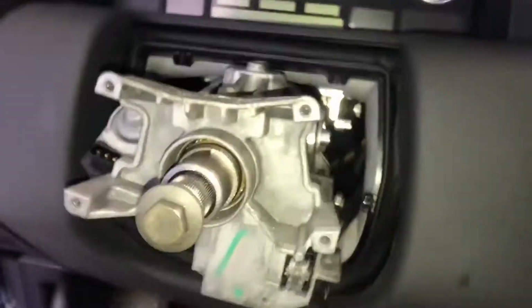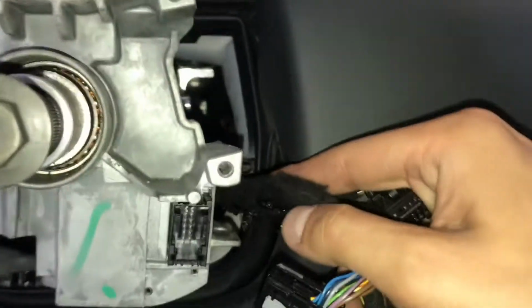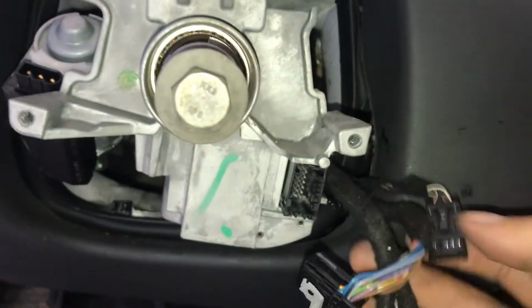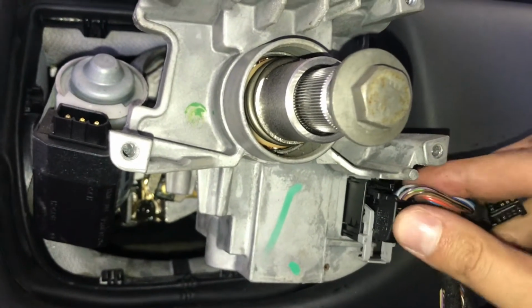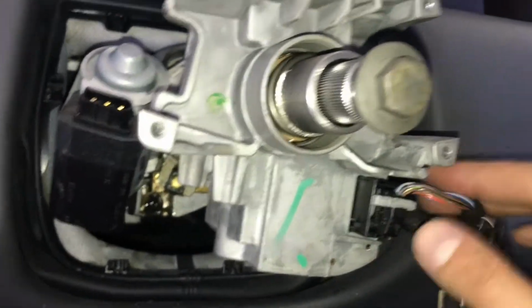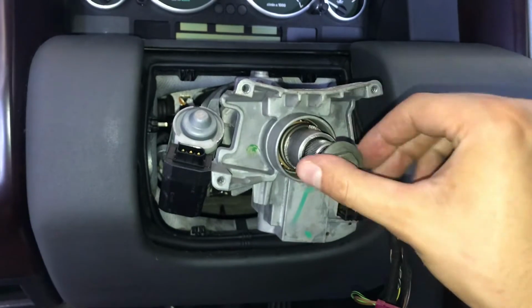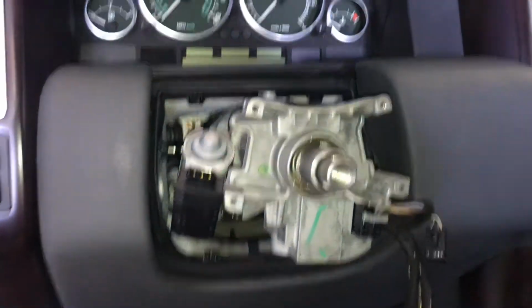All right, guys. So next step here, clip in our harness. Put it into that hole there, nice and secure. Then we are going to hook up this, which is our steering lock immobilizer deal. That's nice and sturdy in there. Good. So that one's done. This one still has the bolt in the wheel here. Go ahead and remove that.